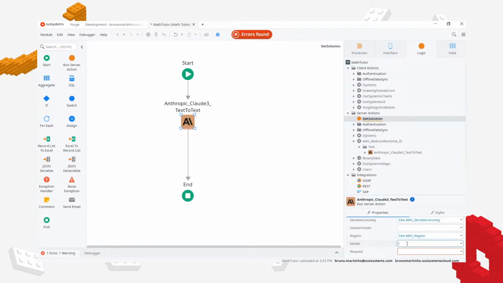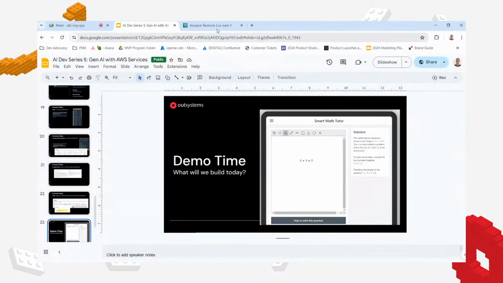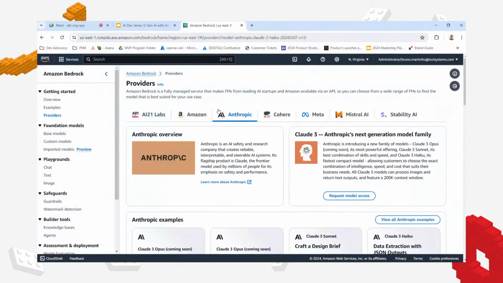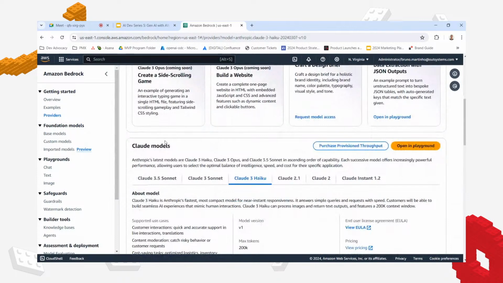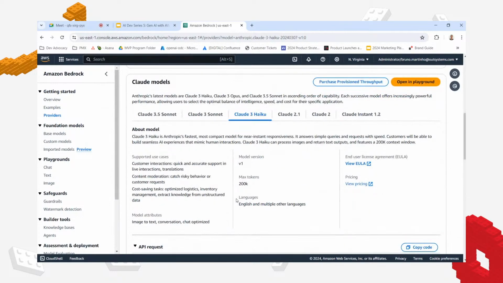And okay, let's start filling the other parameters. So we need the model. On the model, let me just go to my Bedrock instance here, and we will use the model like you've seen from Anthropic, the Claude, and you have here the different Claude models. So I'm going to use the Haiku model. It's one of the fastest and most compact models, so I will do this one for this demo, okay?